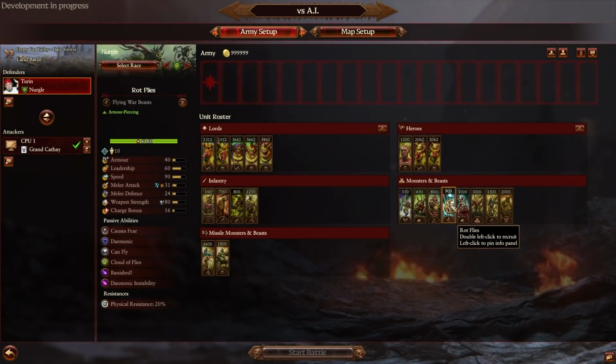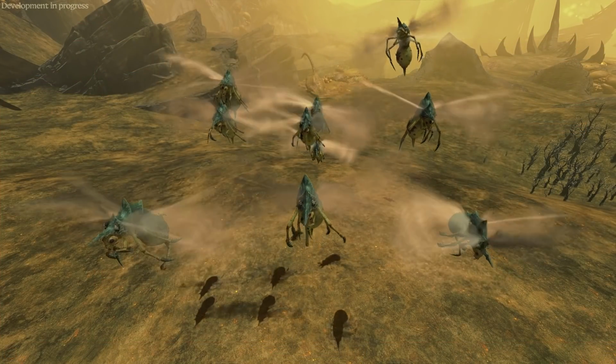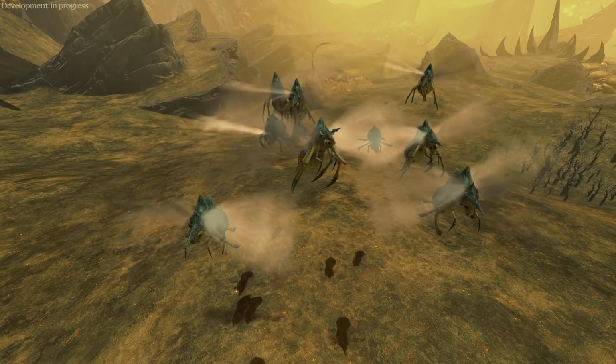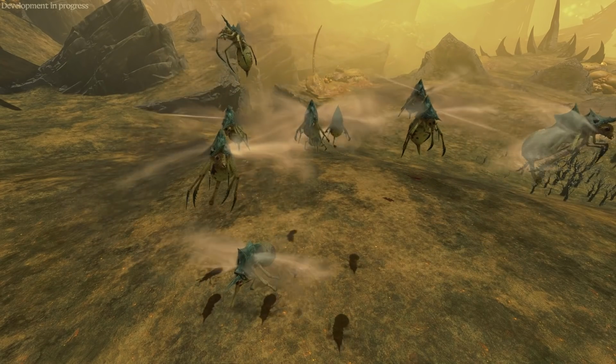Next up, we have the Rotflies. These guys are one of the better units in the roster. I think they're amazing. They are an excellent hard counter against mobility. So if your opponent is bringing in Jade Knights, or if you're seeing Winged Lancers from Kislev, for example, Armored Cavalry, these guys will get the charge on them. They have huge armor piercing. They poison them and keep them from getting away, and they can dictate speed. And honestly, one of the few dedicated armor piercing options you have, really, really good.